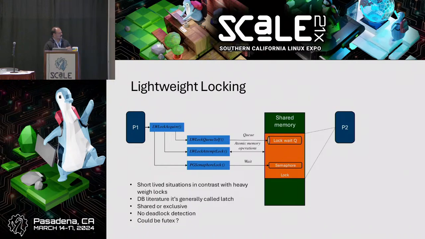There are trade-offs around that. But in general, the process depends on the atomic locking, and it depends on the semaphore as well. And there is a wake-up process that it goes through in locking. So this is how the locks are designed, and this is what gets used when Postgres processes have to communicate between each other. A bit of detail around this: it doesn't have sophisticated things like deadlock detection. So when you are dealing with this, please be aware of those things, as a programmer you have to deal with them.